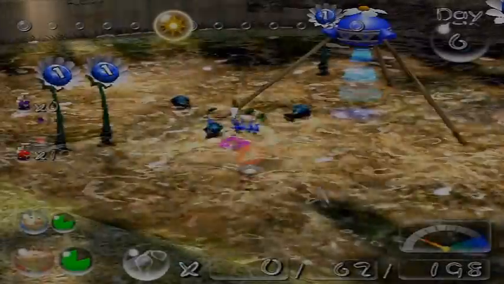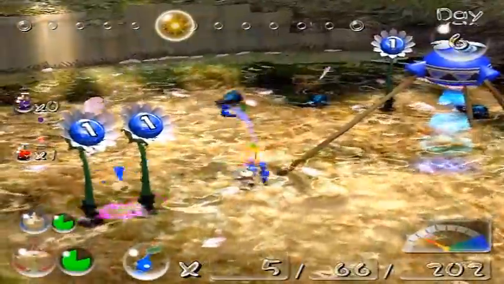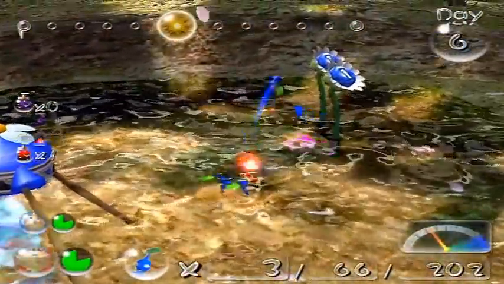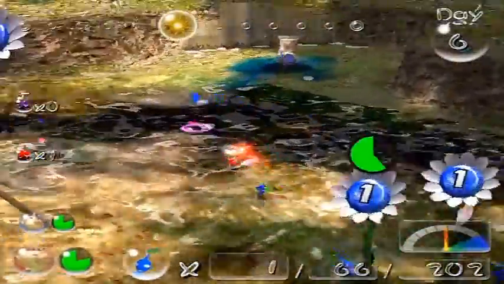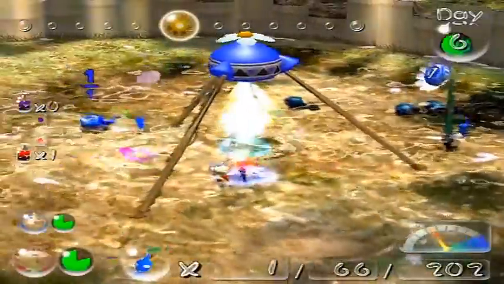Well, I don't think they could have found a better leader. Meet blue Pikmin. Yes, after long last, we have become reunited with all types of Pikmin. Red, yellow, blue, and the newly introduced white and purple.